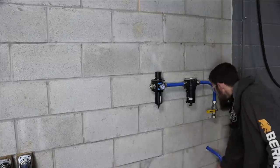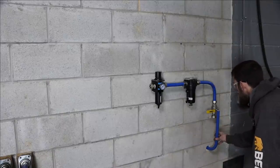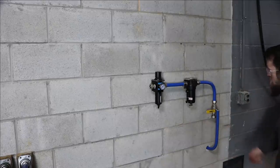Well, there we go. That's gonna work pretty well, I think. I'm gonna wait for this line until the compressor's in place. But you get the idea. It's gonna work out really nice.